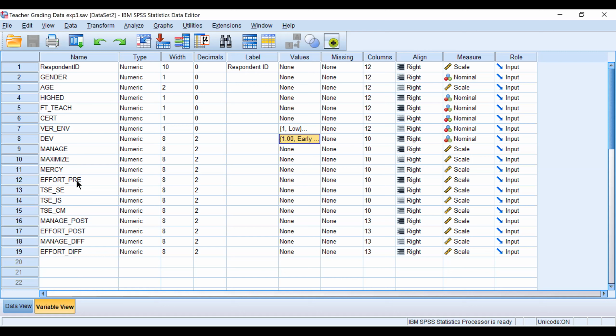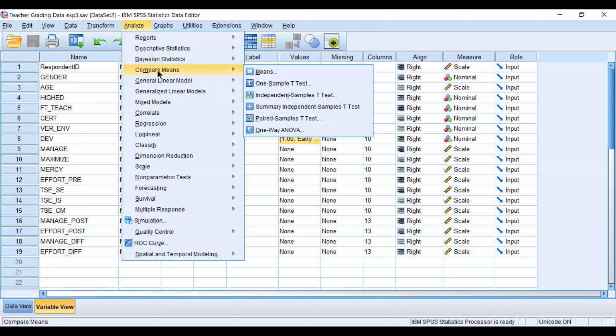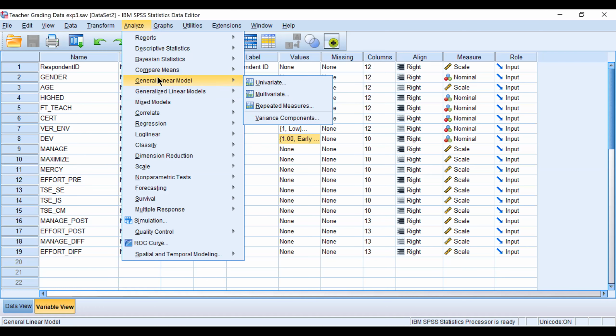So how do I put that in? That's a continuous variable, not something we experimentally manipulated. So what we're going to do is perform an analysis of covariance. An analysis of covariance is exactly intended to let you put in, usually, information prior to the experimental study that will help explain background differences in the participants. Now, this is not available under compare means. It is available under the general linear model. Pretty much anything in compare means can be done under the general linear model plus.